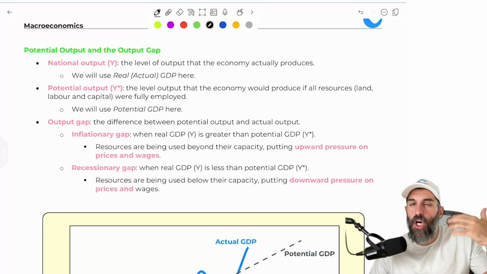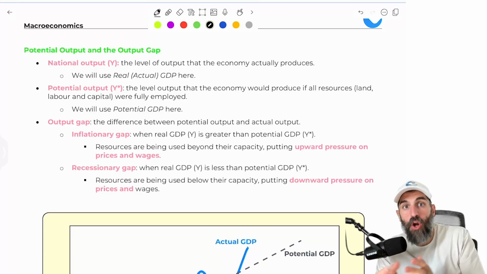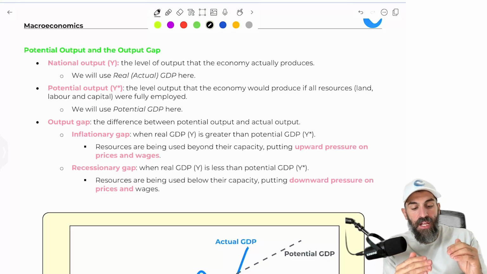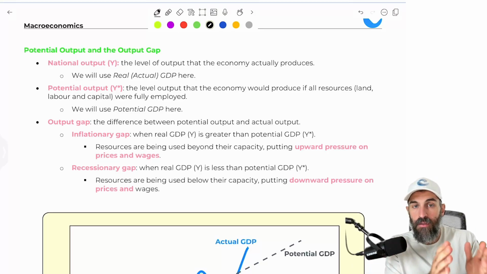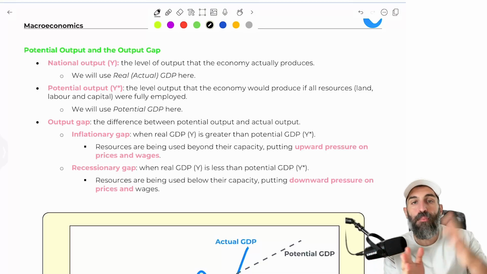So you see, when the economy is booming, wages start to go up. People start to demand higher pays. As wages start to go up, now the company has to start charging more to the customer to pay for those wages. So prices start to go up and you have inflation. And that's what inflation is. Inflation is just the steady rise of the price of all things. So whenever you're producing beyond your capacity, it creates inflation. We say it puts an upward pressure on price.